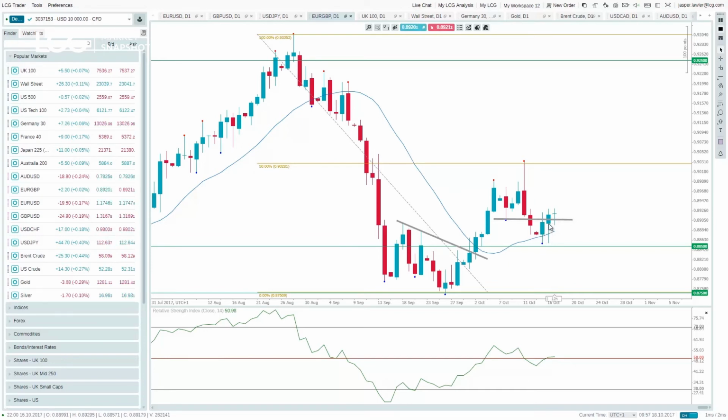And again, the pound has been losing value and the euro has been gaining value over the past couple of days, but to my mind, this rebound, this drop away from the 50% level and this bearish engulfing candlestick would suggest that the pound has a good chance of staying below the 90 key round number, which in part caused this big drop to the downside, and then could cause a test of this 87.50 level at the lows.